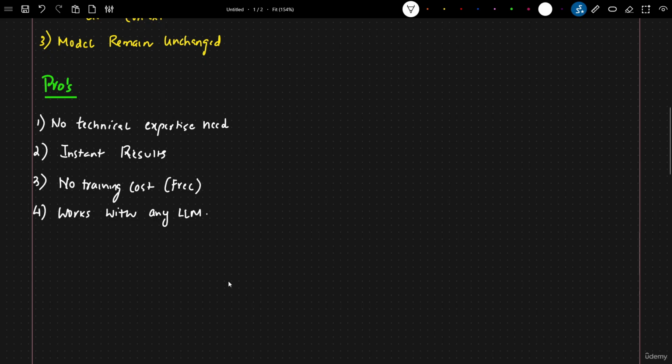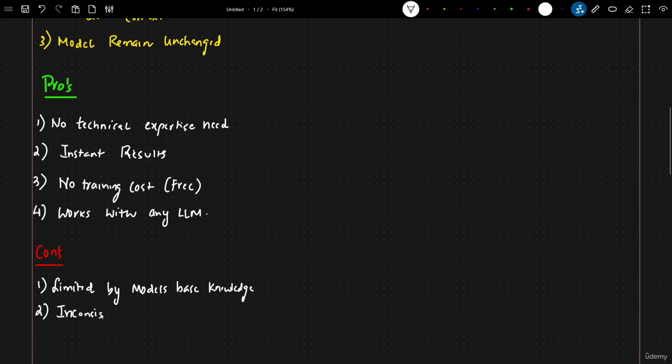Then what are the cons? Because we also need to understand, if we know all the advantages, what are the disadvantages? With respect to disadvantages, most base LLM models will have limited base knowledge. Since we have a base LLM, it is always limited by the model's base knowledge. Here we don't have any external information. Whatever the model has been trained on with previous data, only that information I have, right? Now, when we keep on changing the prompt, right?